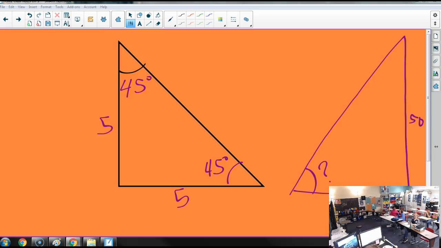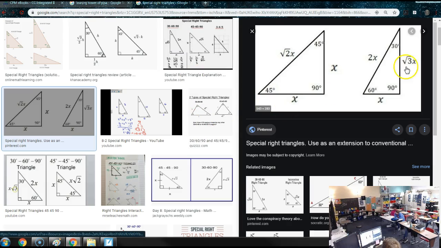It's been a while. So maybe you haven't learned them yet, but this is a special right triangle because it has 2 side lengths the same. Now the other special right triangle is the 30, 60, 90. If you don't know about this yet, it's okay, and we'll come back to it because I'm again overteaching. But special right triangles are the 2 types of right triangles where if we know they have these angle relationships, we know they have specific side relationships.